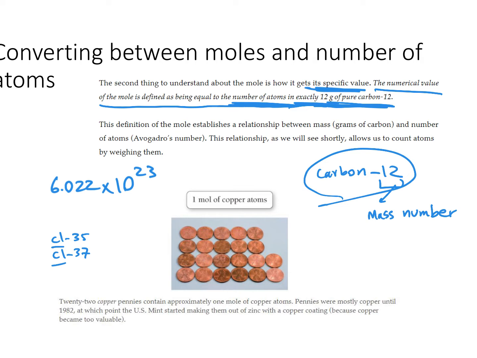And this is something really important that you should remember. I will ask you for the rest of the semester, in your final and also in your next exam, homework, quizzes, what the numerical value of a mole comes from. And it comes from the number of atoms in 12 grams of carbon-12. Does this sentence make sense to everyone? Any questions?